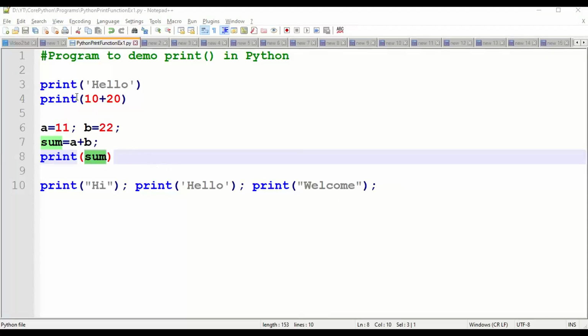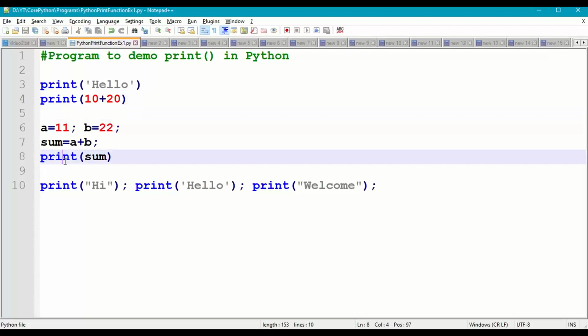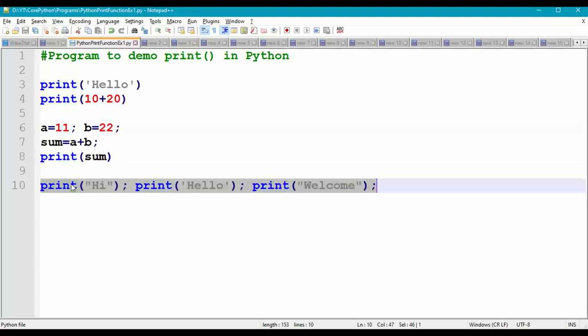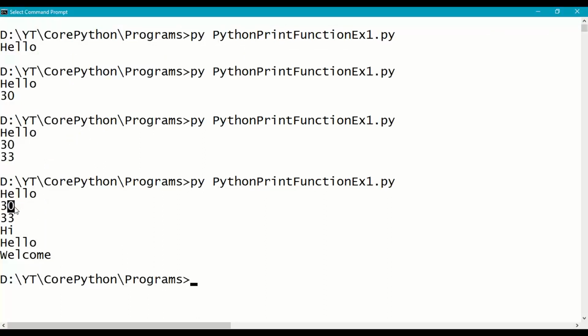So next important point, every print function prints the data on the next line. Here we have 6 print functions: 1, 2, 3, 4, 5, 6. And if you see the output, 1, 2, 3, 4, 5, 6.